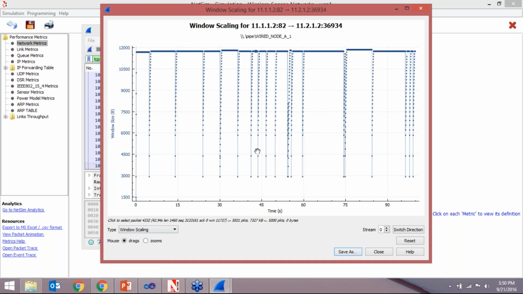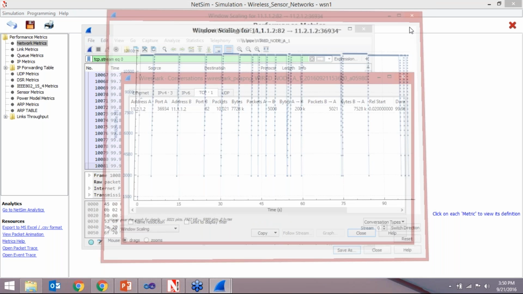So these are the features of Wireshark which we can use for analysis. And here we can search any TCP packets we want to search. Okay. Then this is about simulation.